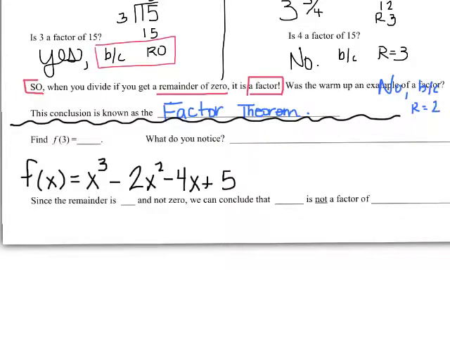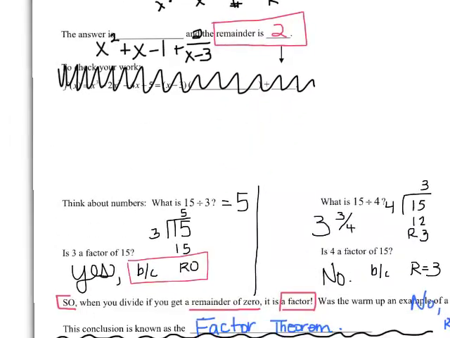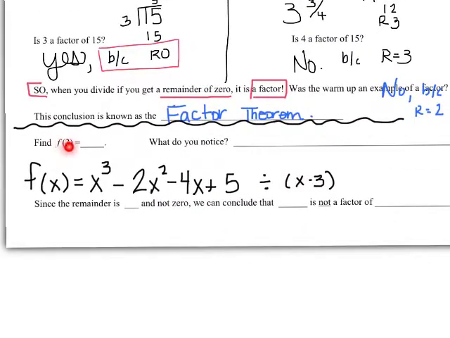Okay, so what we're trying to show right now is, let's evaluate our function at 3. First of all, what I want to talk about is in our warm-up, keep in mind that we divided by x minus 3. So this 3 is coming from that divisor. It's kind of like what we put in the box up here. We didn't put in exactly that number; you solved it for 0, so we used positive 3. So it's the same thing here. You're using the 3 because x minus 3 equals 0 tells you to use 3.